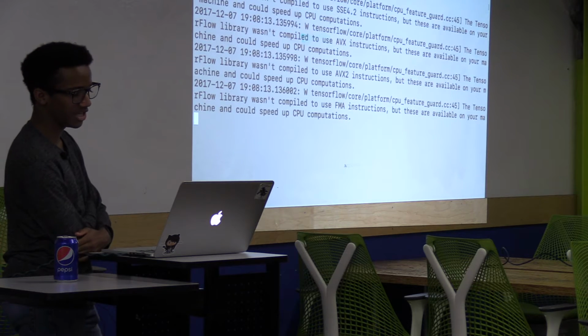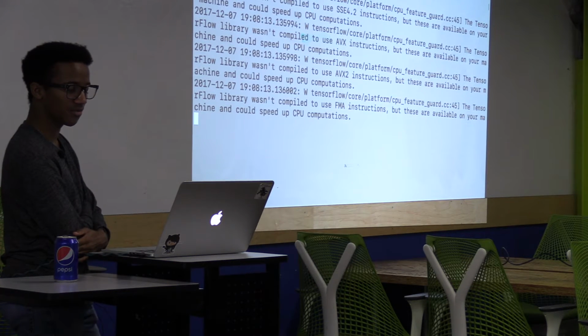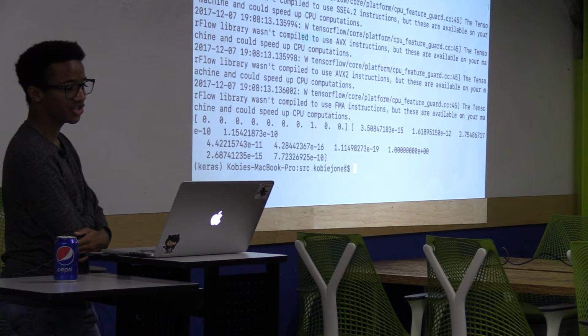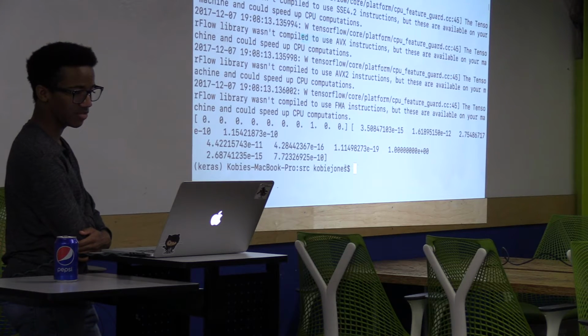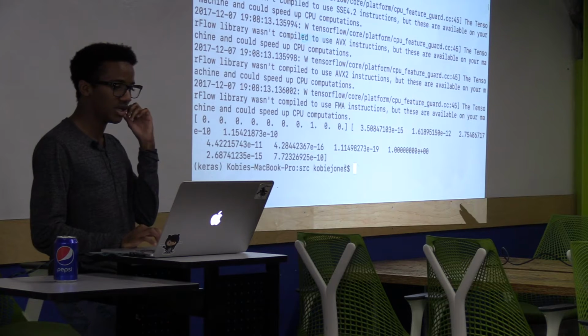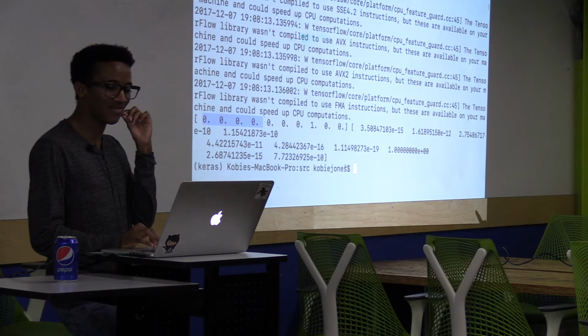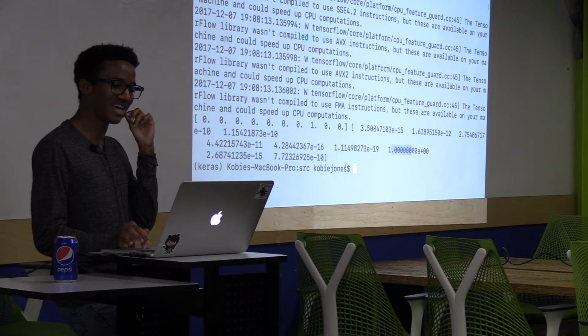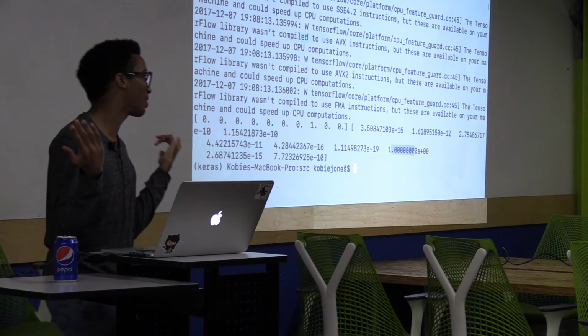I just have it for testing.py, where if I just run testing.py, it'll take the given model, take one or two things, and actually make the prediction on it. I wanted to change it so you can see a little better what number it's actually predicting, but in this case it predicted a 7. As you see here, all of them are very small, except for this one, which is right on the money.